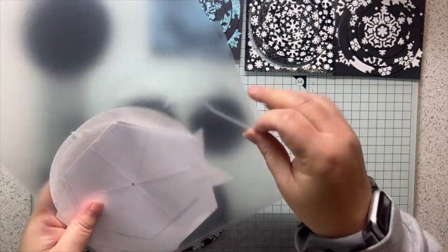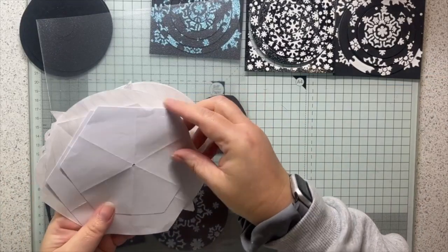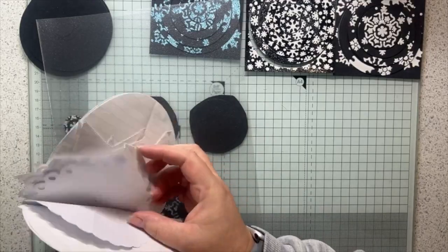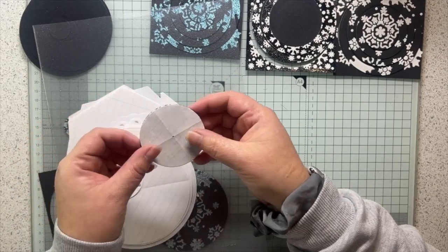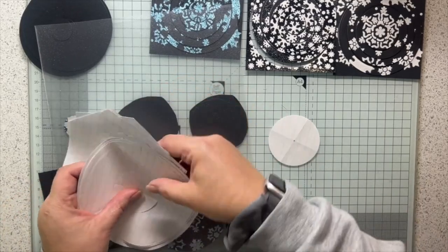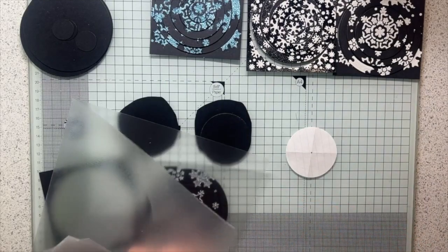So when I've been making these previously, I've saved myself a bag full of templates. So these are all different sizes that I've done before. I'm hoping I've got a circle the right size. Aha, I found one. So I have got a template. Your template just needs to be the same size as one of the circles that you've used.